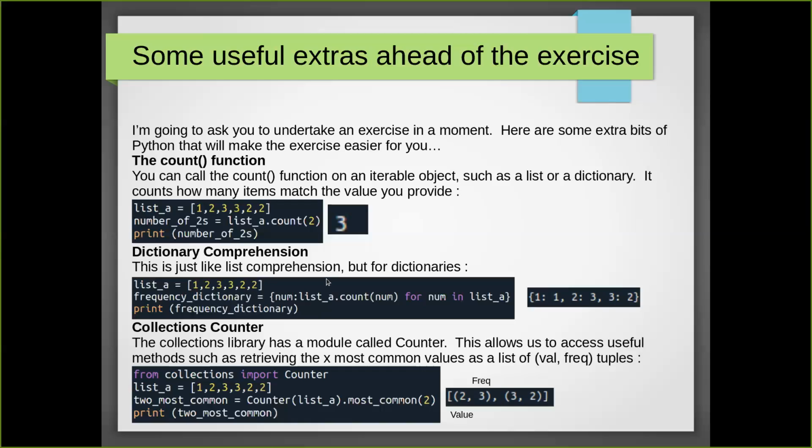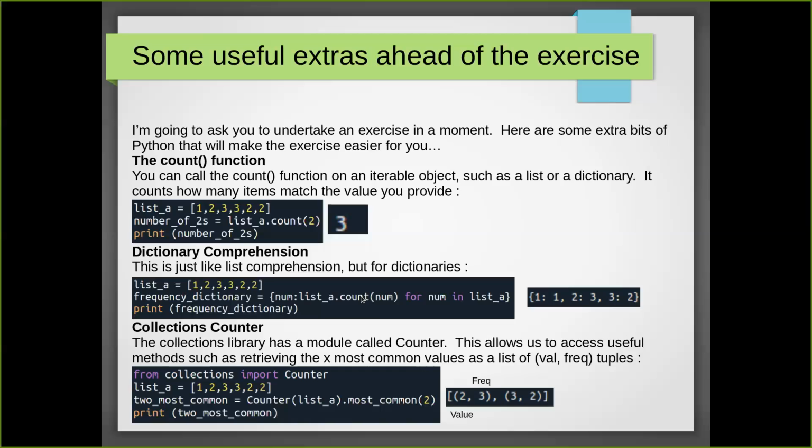And that can be quite useful. And I can do that really easily using a dictionary comprehension. So in the same way, we give it the name of the new dictionary that we want to create. So I've just called it frequency dictionary. And then, as you might have guessed, because dictionaries use curly brackets, we use curly brackets rather than square brackets to indicate that this is a dictionary comprehension.